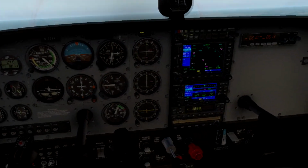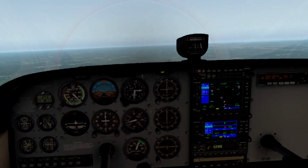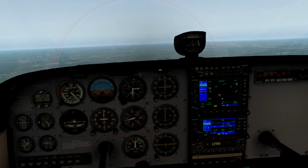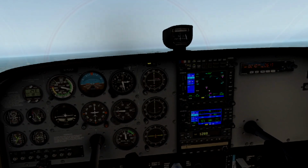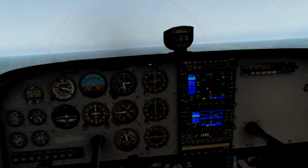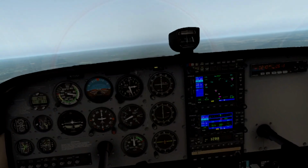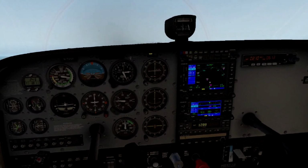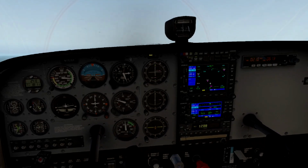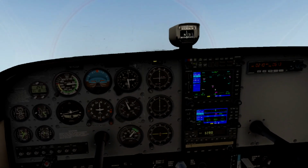Slow to 74 knots and maintain heading and altitude. 74 knots. Best rate climb to 3,000 feet. Straight climb. 74 knots. Climb. Which I think is full power. That's takeoff.